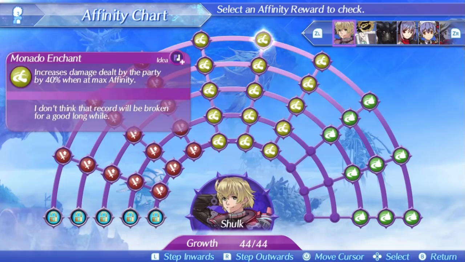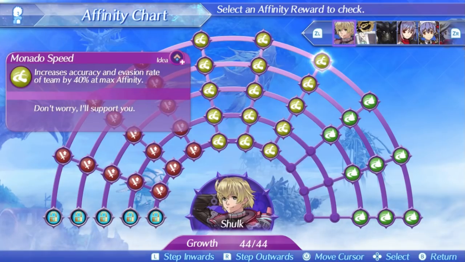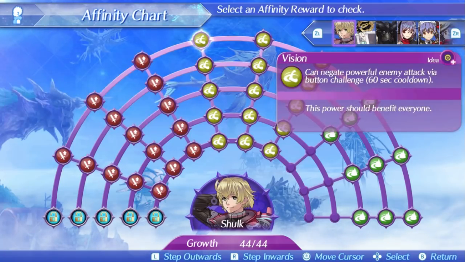So for his battle skills, he gives our party 40% damage, evasion, and accuracy at max affinity based on speed and enchant from the first game, along with his signature technique from the first game, Monado Vision. So the first two are pretty standard, a slightly weaker foresight and a decent party-wide additive. Vision is a brand new battle mechanic though. If you pass a QTE when an enemy is about to use a dangerous attack, you can completely stop it from happening by changing the future.